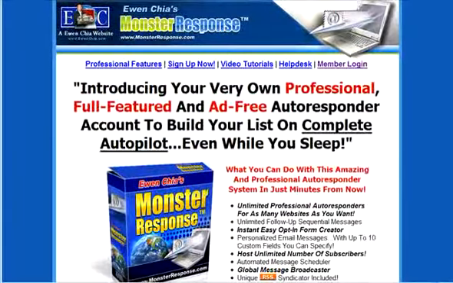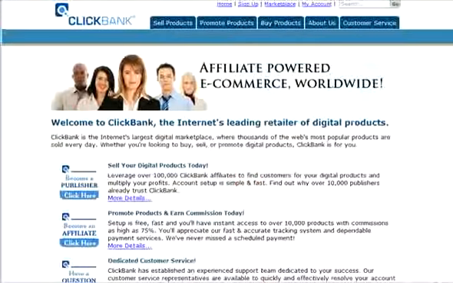Now you're also going to need tools to download your products or to manage the delivery of your downloadable products. And you can do this yourself using PayPal buttons and redirects within the PayPal button and uploading your products and all of that stuff, or you can automate it. And the simplest way to automate it when you're starting out is to use ClickBank. ClickBank does several things for you. First of all, they'll accept credit card payments for you or e-checks securely. They also will point people to your sales page. They'll redirect people to your download page after they've paid. And of course, they send you money every 2 weeks. And if you get refund requests, they'll notify you of those as well.